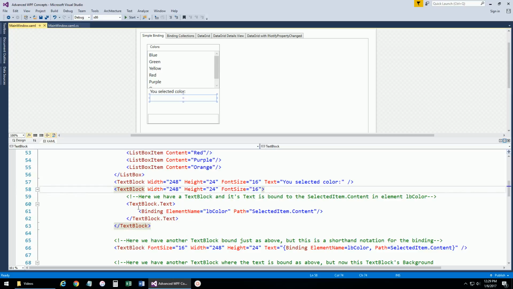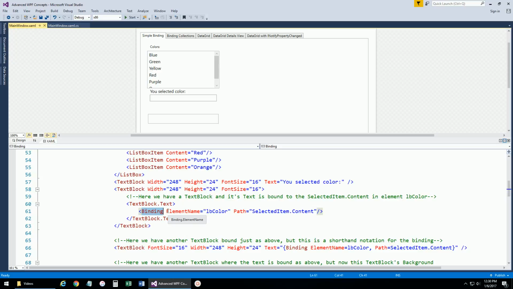This syntax here is saying, okay, TextBlock.Text, so this instantiated text block, its text property, I want you to bind it to this path and element name. So binding itself is actually an object. So you could say binding equals a new binding, sort of a thing. So this is just an object, or a class in C# that it's instantiating into an object for us. So this is the syntax for how you bind this text property to some other element's property.